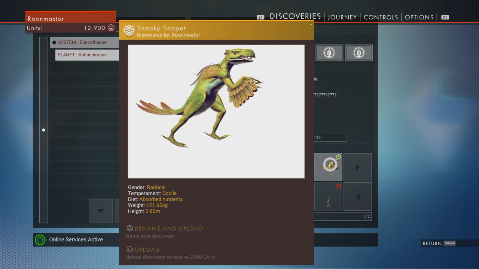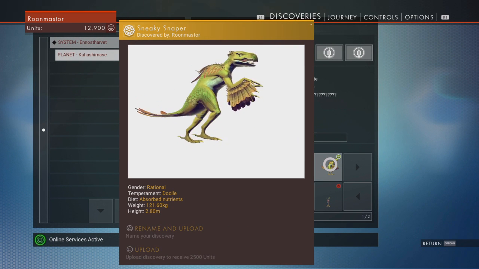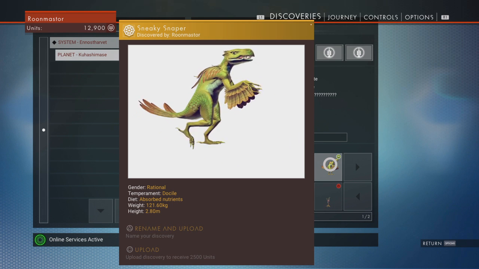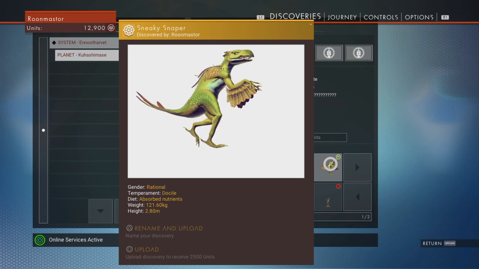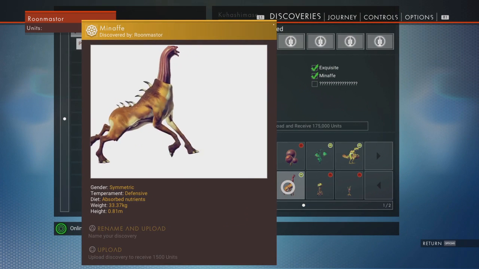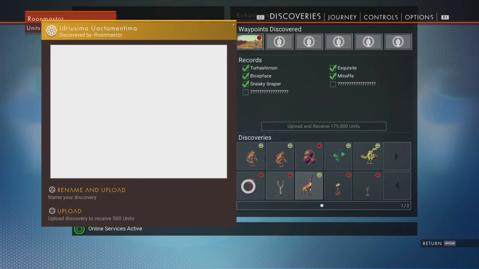This is the Sneaky Snapper, because he's sneaky and he's snappy. He looks more like a creeper. So this is a sneaky snapper. And then we've got the Minaf. He's like a mini giraffe, like a really tiny giraffe. Which tells me here, I'm guessing, there's two more animals to find, and we're done. So there's two more animals to find.